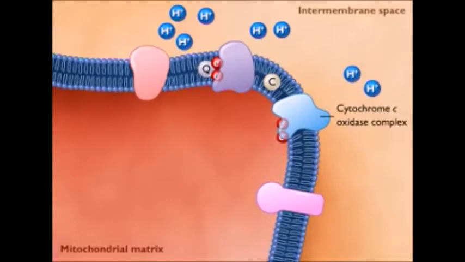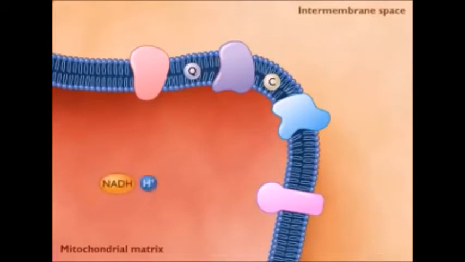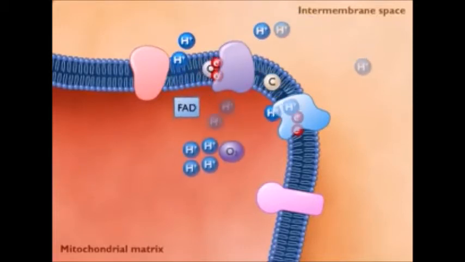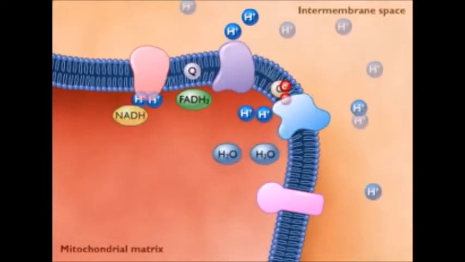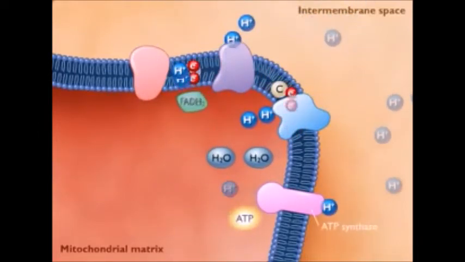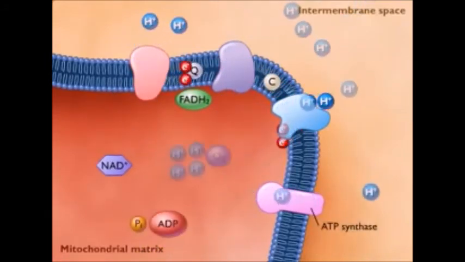The electron transport chain is a series of proteins and organic molecules found in the inner membrane of the mitochondria. Electrons are passed from one protein of the transport chain to another in a series of redox reactions. Energy released in these reactions is captured as a proton gradient, which is then used to make ATP in a process called chemiosmosis. Together, the electron transport chain and chemiosmosis make up oxidative phosphorylation.